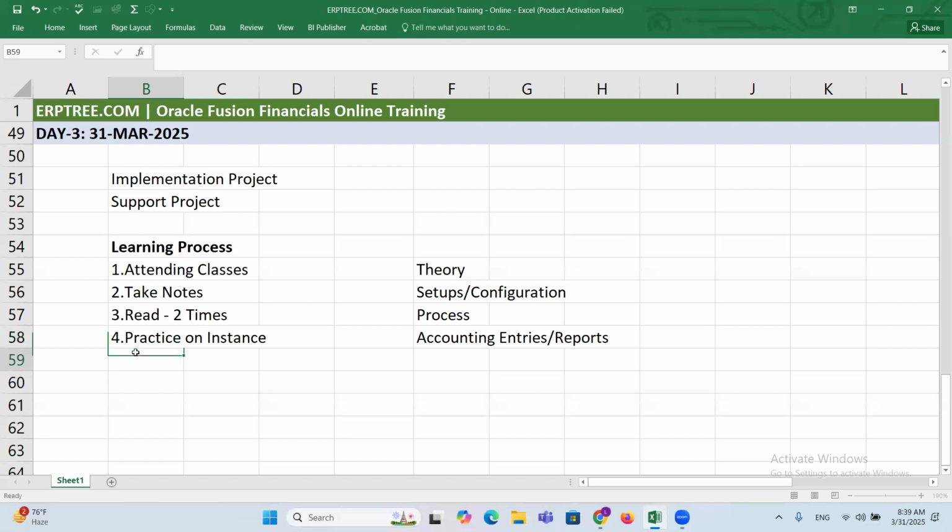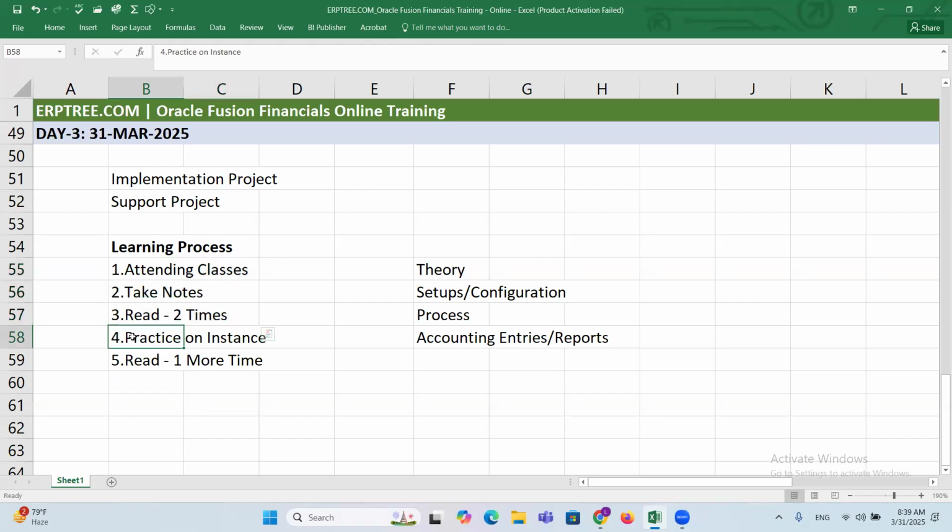After practicing on the instance, the 5th step is to read one more time. The reason I am recommending you to read is that here you've just gone through it, you didn't do anything, you never experienced the instance.